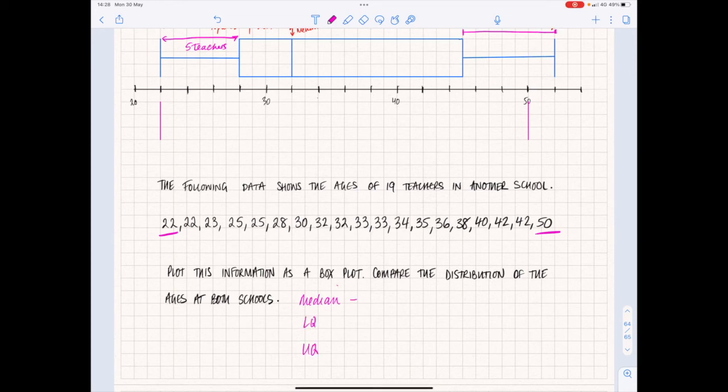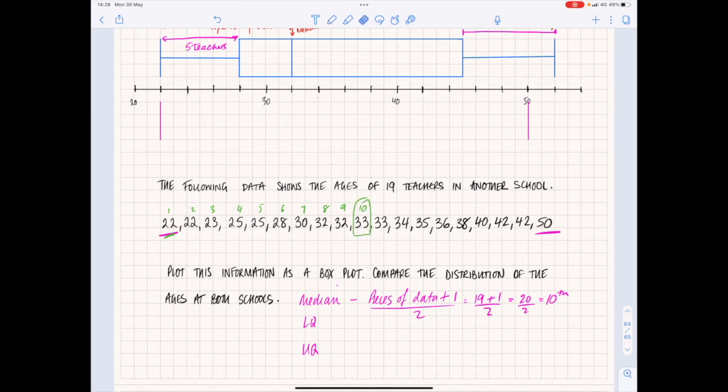So median, the number of pieces of data, we add 1 and we divide by 2. There's 19 pieces of data plus 1 divided by 2 means I've got to get to the 10th piece of data. This is the 1st, 2nd, 3rd, 4th, 5th, 6th, 7th, 8th, 9th, 10th. That is your 10th piece of data, meaning that that is your median.